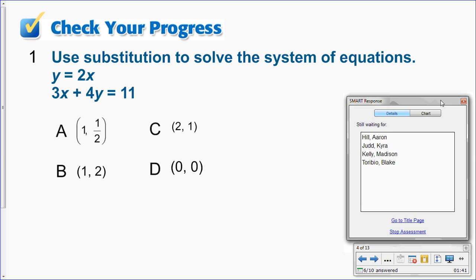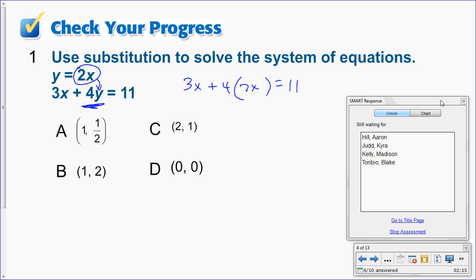Well, I didn't do it on the first one, the one I worked for you guys, because there wasn't a coefficient in front of the variable. Okay? So this one's throwing you guys off because what do you have in front of your y right here? You got a 4 in front of it, right? So when I take this and I substitute it in for the y, what happens? You still gotta keep the 4, don't you? Yeah. So you got 3x plus 4 times what? 2x. Okay, so now what does that turn into?